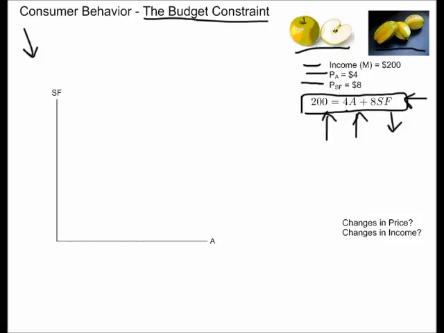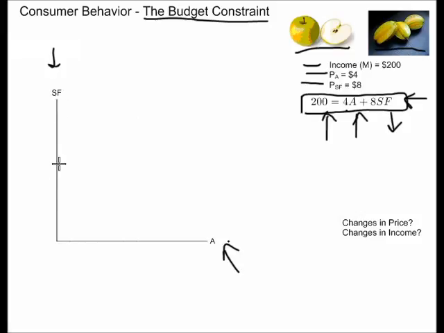So let's think about a world where you could buy either apples or starfruit. I want to measure apples and starfruit on my different axes, right? Horizontally, I'm measuring how many apples you could buy. Vertically, I'm going to measure how many starfruit you could buy. So could we take this equation and plot it in this space? Well, actually, we've already done half of our job, right? Because we could think about our two endpoints, our two extremes.